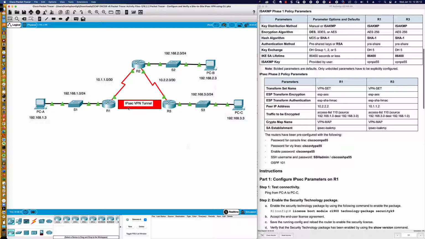Remember, 224.0.0.5 and 224.0.0.6, those are the OSPF well-known multicast addresses. And EIGRP uses 224.0.0.10. So that's where you run into the trouble when you want to run a routing protocol between the two sites, and specifically, when we're talking about routing protocols that use multicast.